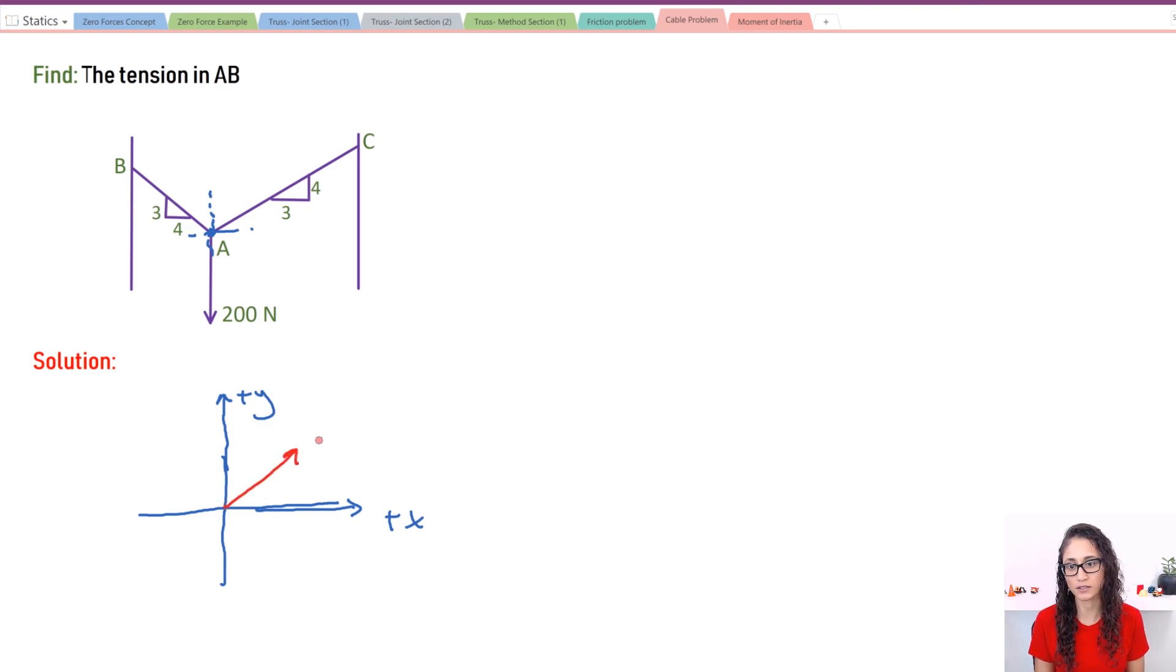What do we have? I have tension at AC going this way, tension AB going this way. Note that all the forces I draw start from this point A, and then here I have the weight pulling down. This is my weight. Notice here that I was given the weight already, so we don't need to do mg like in the previous problem. Here we're already given the weight in newtons, so it's an external force. We don't need to multiply it or do anything, we're just going to use that.